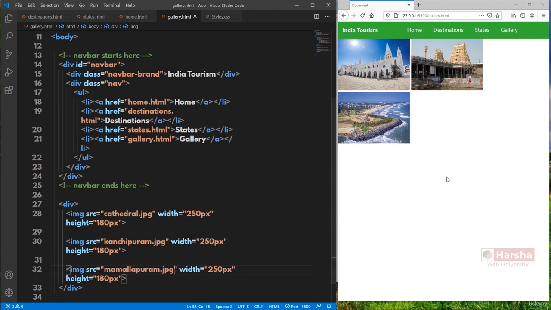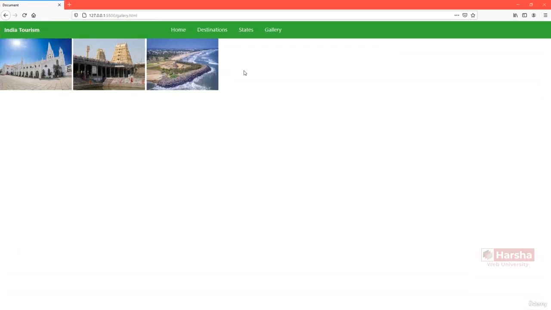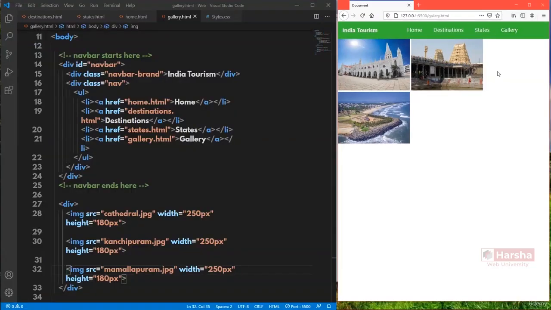You can add any images as per the requirement. But notice by default the images are displayed side by side because the img tag is an inline element. But in case you reduce the browser size, since there is no sufficient place for the third image, it is automatically pushed to the next line. This is the default behavior of the img tag.